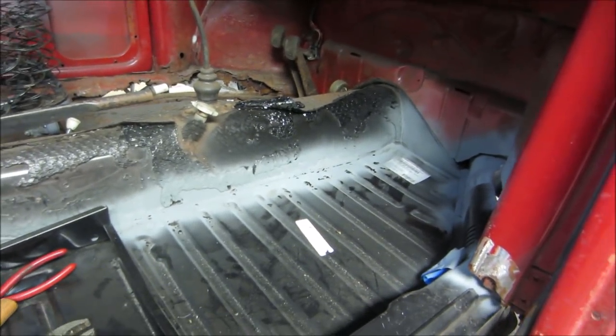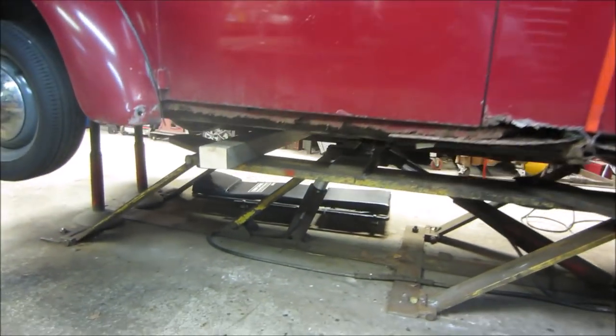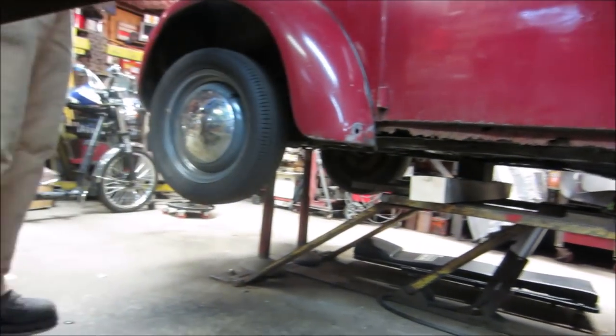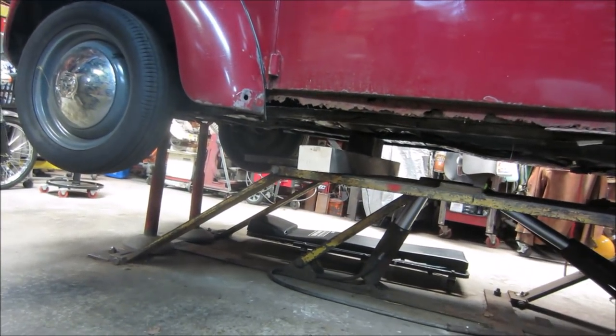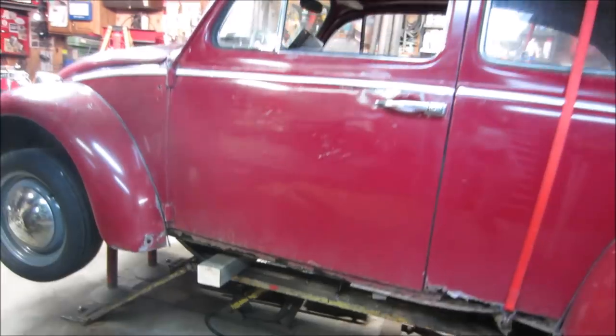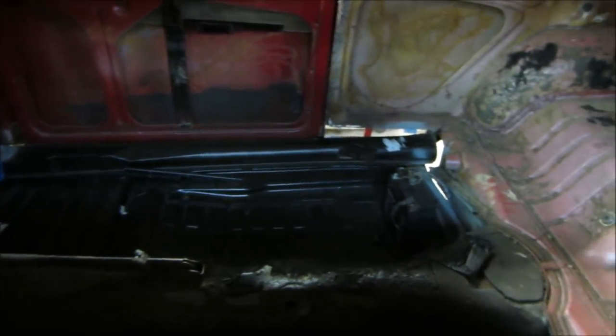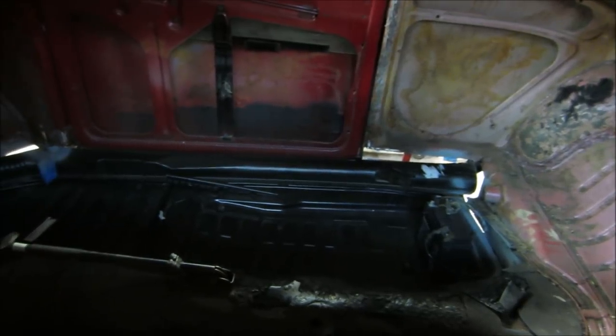Brian's bug is up on the lift. I got jack stands in the front, a little bridge crib of wood to grab the tunnel, and shims all the way in the back to give us some distance between the floor pans and the body — it's really evenly set up. We closed both doors and looking at the gap of the heater channels, you can follow that line up. That space between the heater channel and bottom of the door is roughly a half inch and it maintains all the way across.